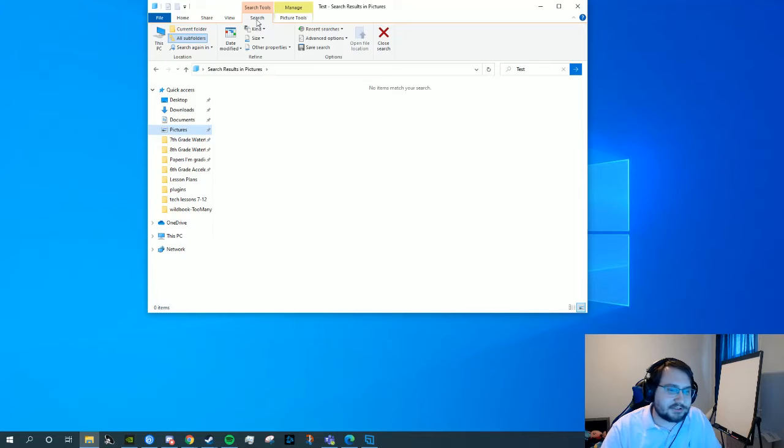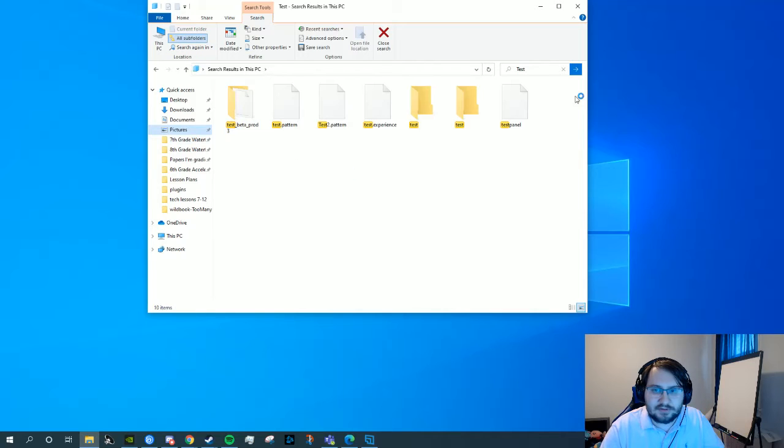when you are searching something, it's actually going to come up with a couple of different options when it comes to searching. Right now, we have it searching all subfolders. So that means it's searching my pictures folder and any other folders that might be in that pictures folder. But obviously, I don't want to look in my pictures folder because it's not there. If I go over here and I click on this PC, it's going to start looking through my entire computer.